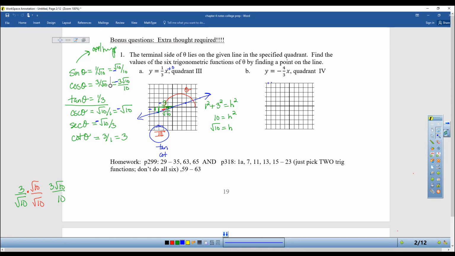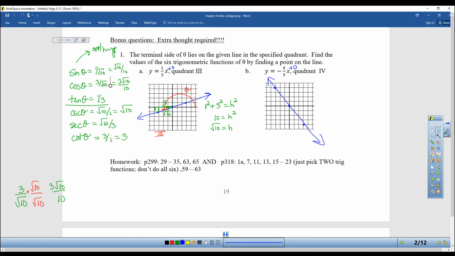So now you can try B on your own. But of course, I am going to do it for you. So again, to graph this line, it starts at 0. That's its y-intercept. And then the slope is down 4 and over 3. That's as far as I can go in that direction. So I'm going to go back 3 and up 4 in order to draw my nice line.